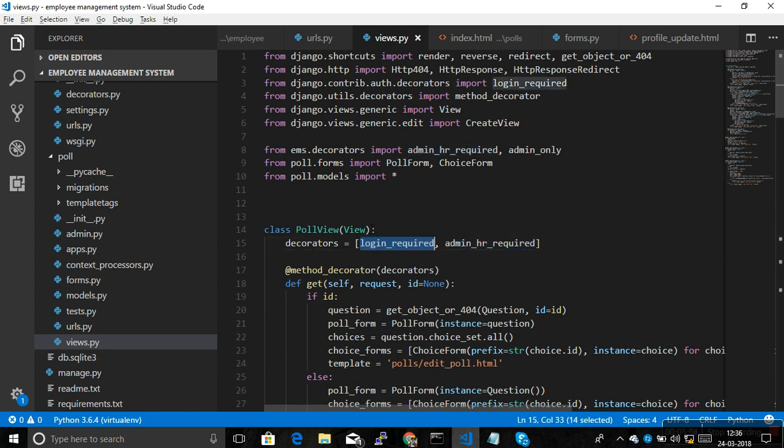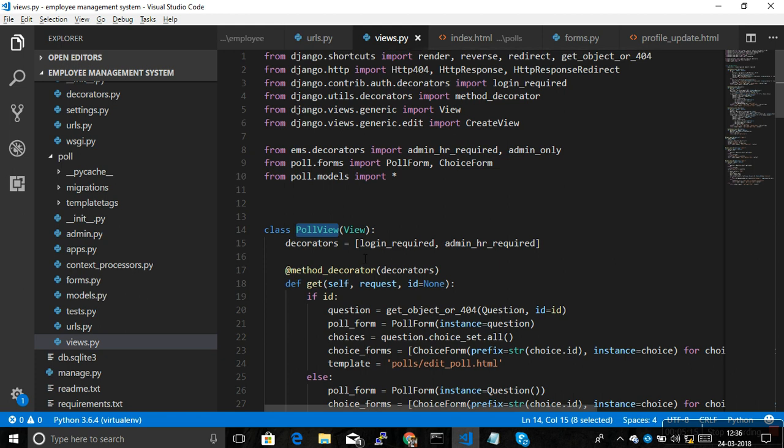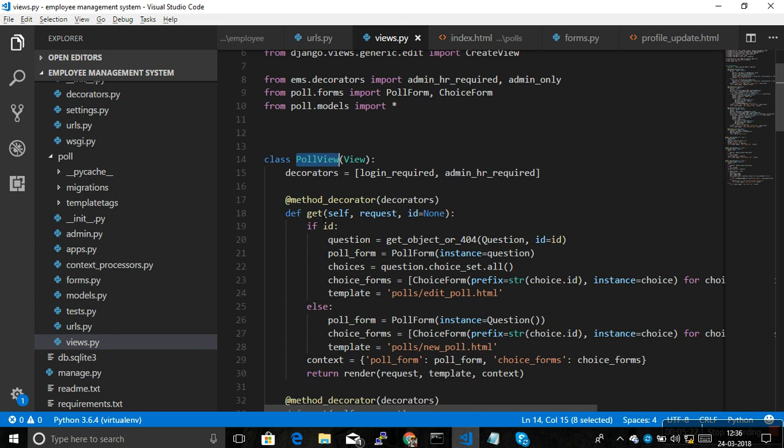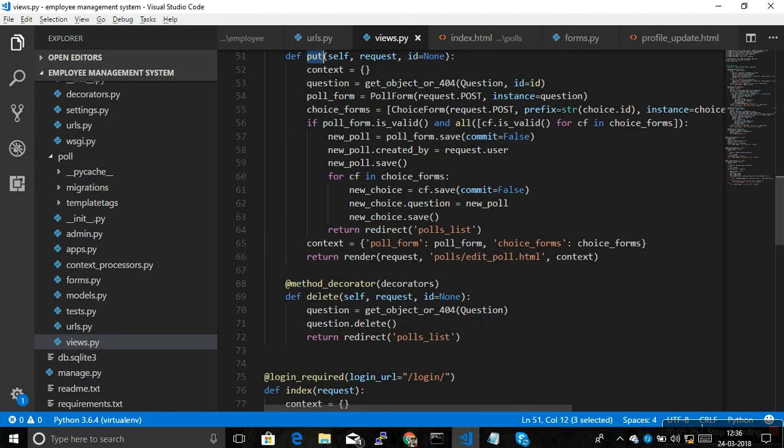One more thing, now view. View is a generic class provided by Django. Whenever you call this class from URL with as_view, it first checks what the method is, and according to that method it will call the method get, post, put or delete.